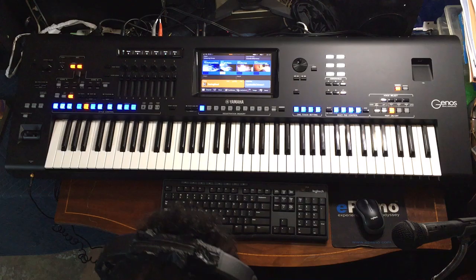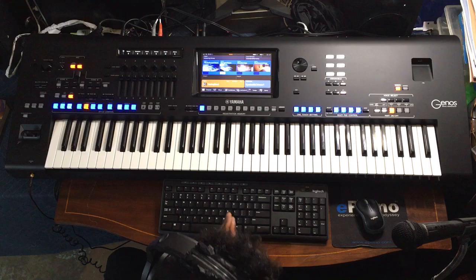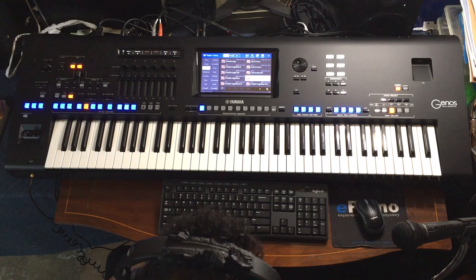So this is what I've been reading about the SX series, is that it does not have Super Articulation 2 voices, but it does have the Kino strings. So let me show you guys what the Kino strings do. They're the most realistic, they're the best samples of strings that I've ever heard. And here's an example of one.